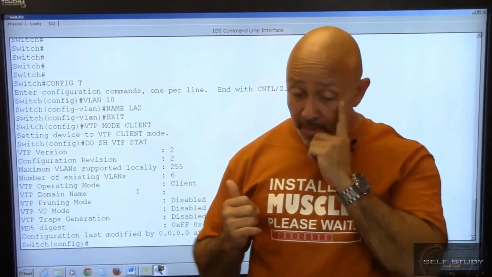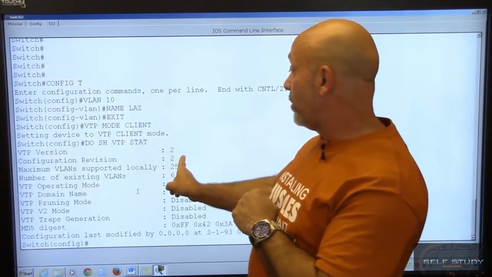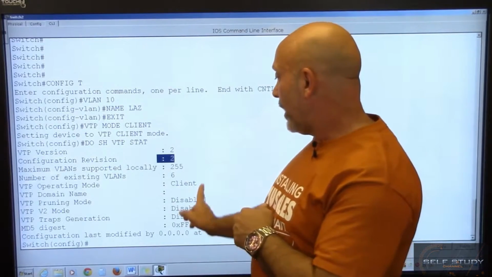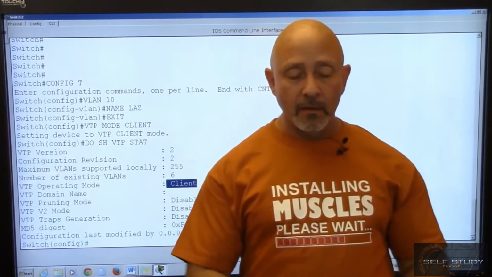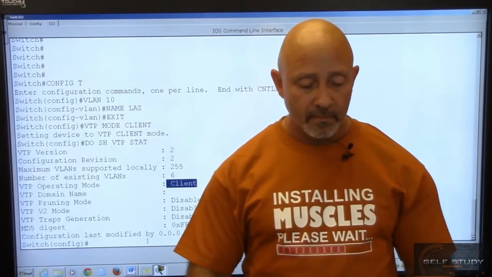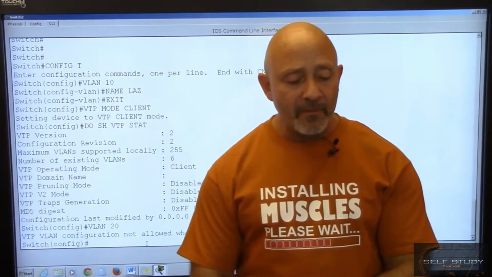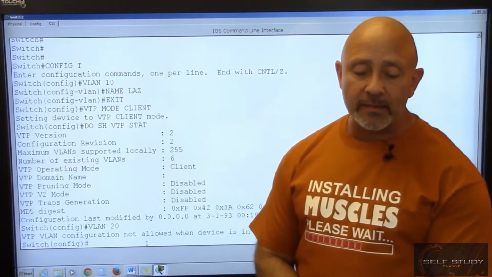All right, now we're client. You see the change? Look at the revision number. It changed to 2. We created a VLAN, and now I'm client. Now I'm going to try to create another VLAN, VLAN 20. VTP VLAN configuration not allowed when device is in client mode.